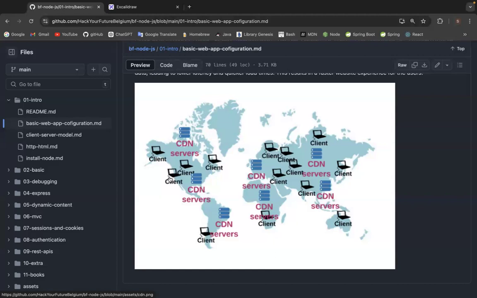But what if I am in Europe and I send a request to the main server? The first time I send a request, it will take my data and then it will go to this CDN server in Europe. This server in Europe will make a copy of my data and save it. So next time I try to connect, the distance between me and the server will be smaller, and like that, it will give me my data faster.